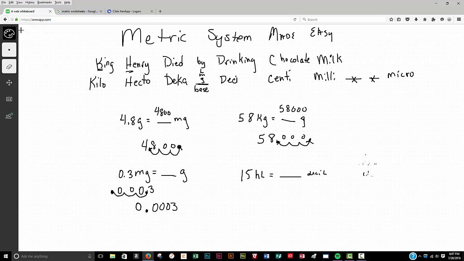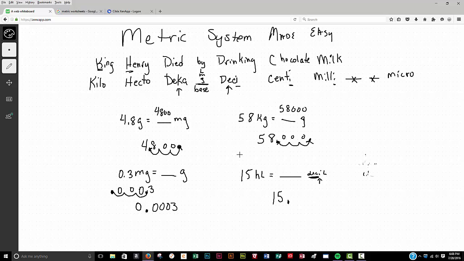Okay, make my pen a little bigger. Eraser a little bigger. Okay, so we have 15. Put our decimal at the end. We're going from hectoliters to deciliters. Now notice this ends in an I. A lot of people get these two guys mixed up. Here's deca and deci. And how you remember which one goes where is this one ends in I, so this one with I goes with the I, guys.